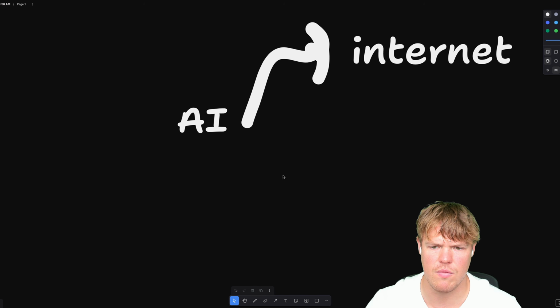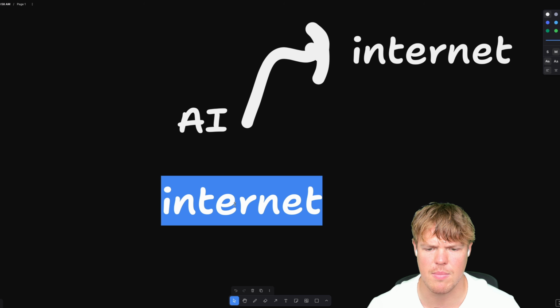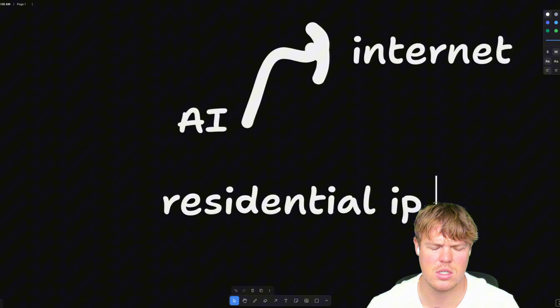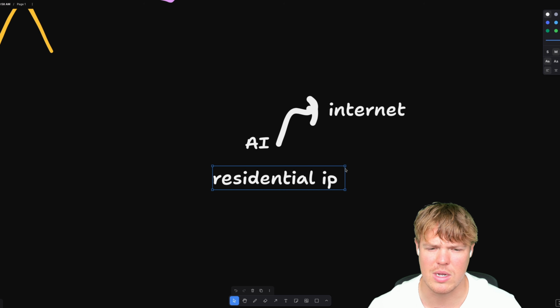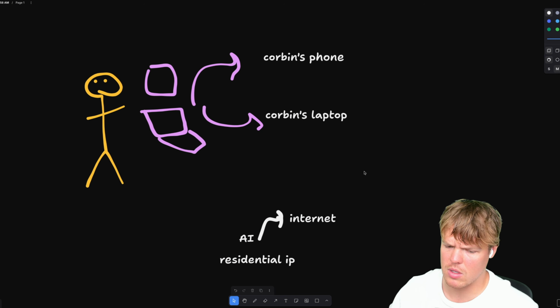which brings in another topic here of residential IP addresses, or what they like to call residential proxies. Essentially, put it this way. Think of your personal real IP as your SSN, your social security number, the thing you don't really share. It's high risk. You don't want to burn your social security number, because if you do, it's an absolute headache with identity theft, that situation. Think of your real IP as that. Therefore, if you plan on using AI agents or everything of this nature, learn residential proxies, go into a chat with it.